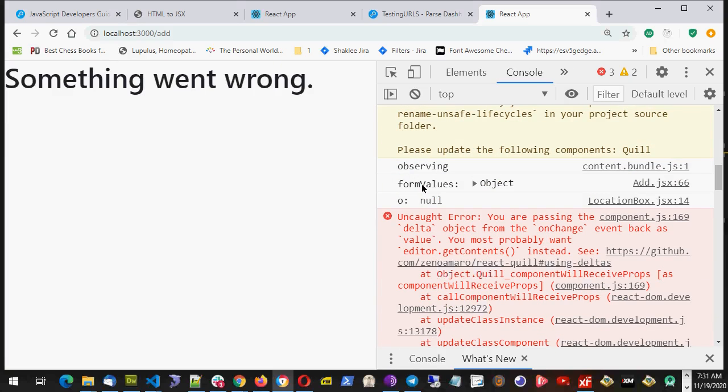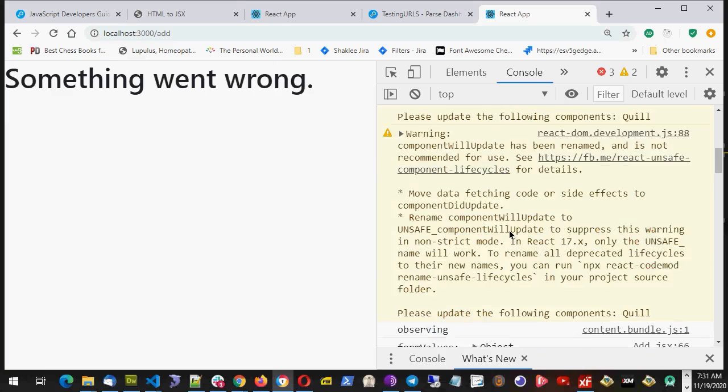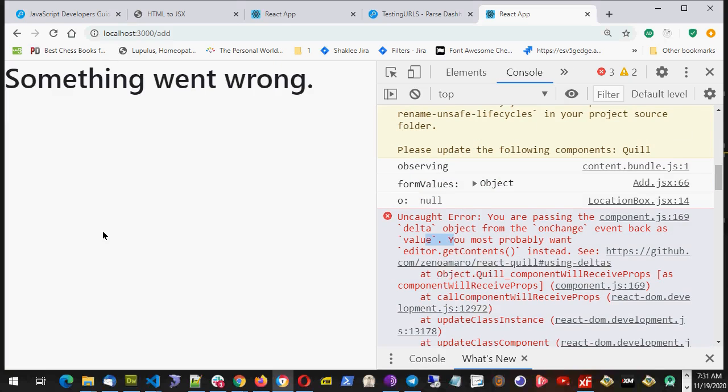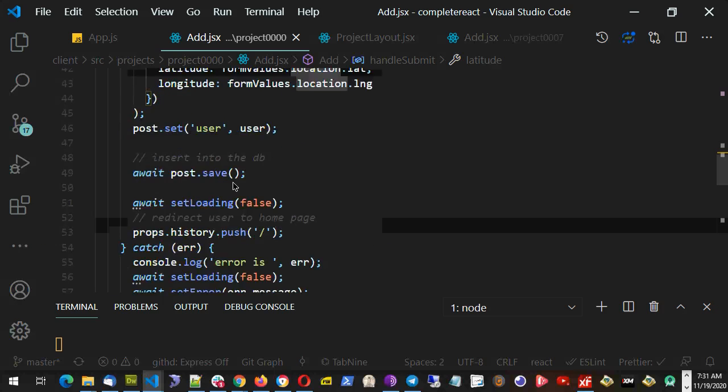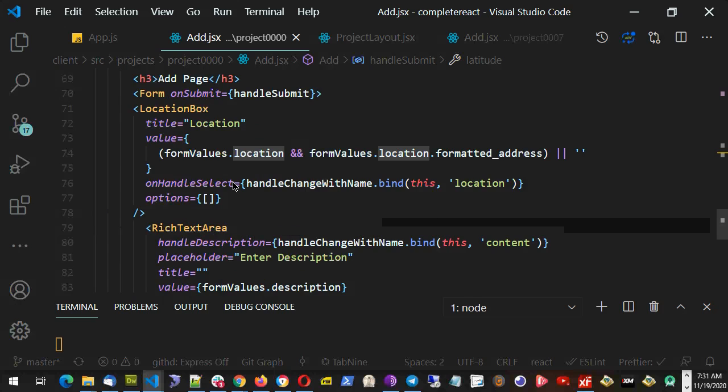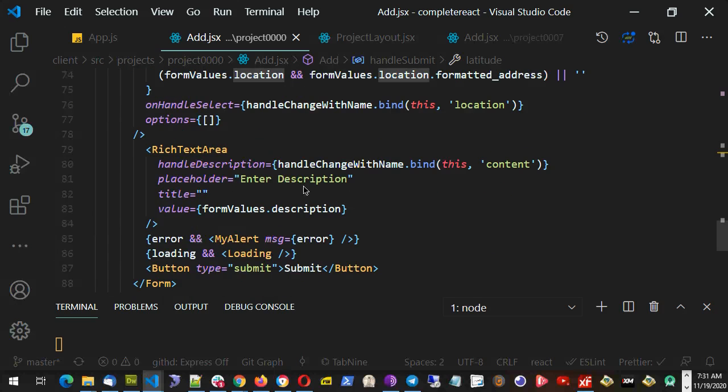Okay, I'm not getting the on change event back as value. Let's go and see what the error is, it's not clear. Placeholder is enter content, and I'll use content here.